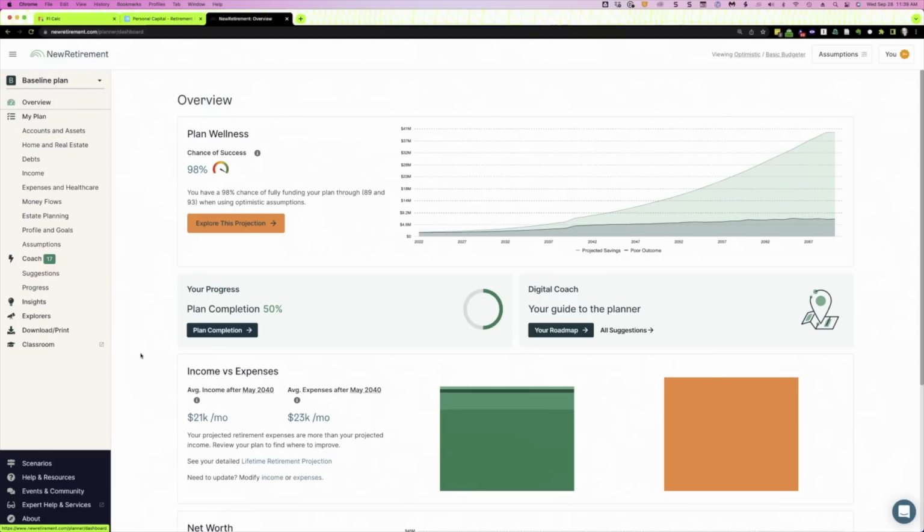You can get up and running with FiCalc and Personal Capital in a couple of minutes and have some data to look at. This is going to take hours. It's going to take some time to learn the tool, watching some videos that they offer, understanding all of the data, but it's worth the investment. Unlike the first two tools, this will cover just about every aspect of retirement.